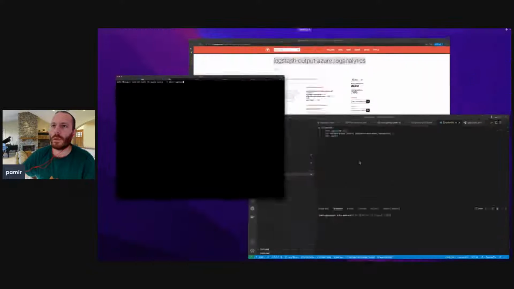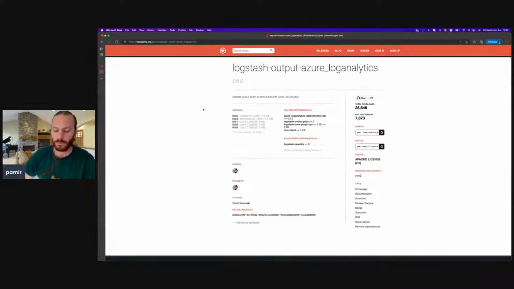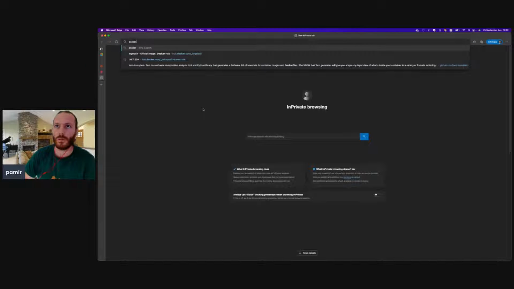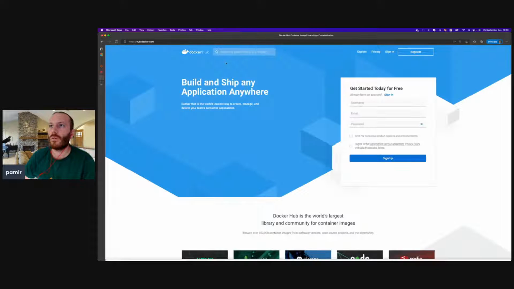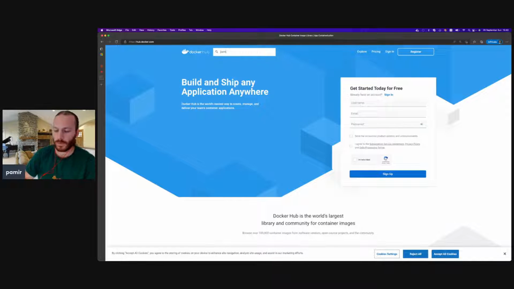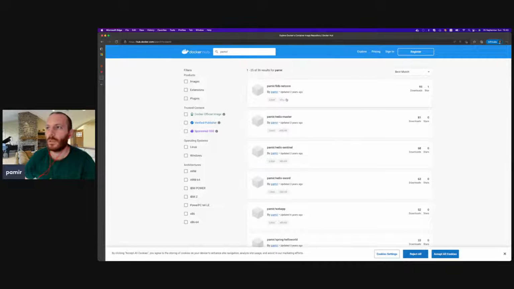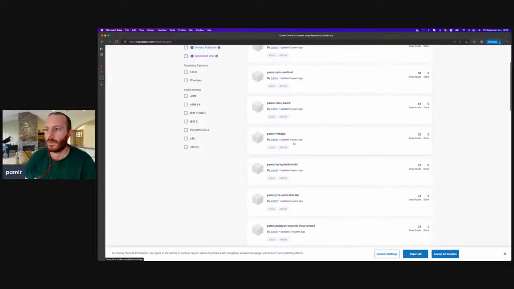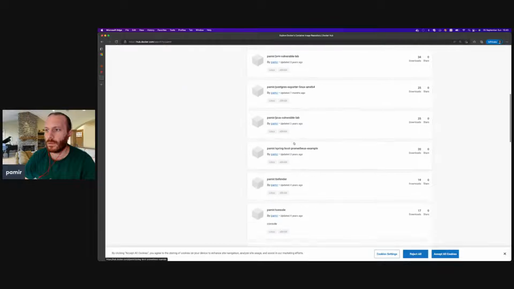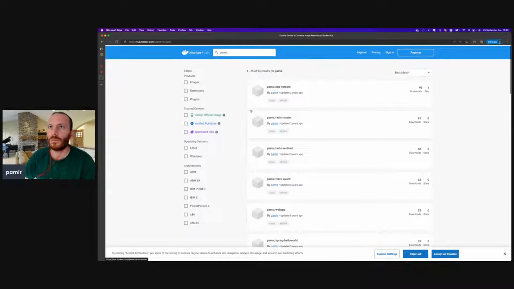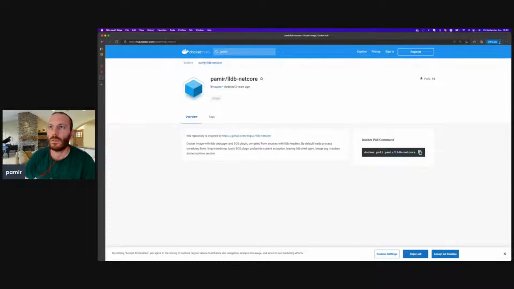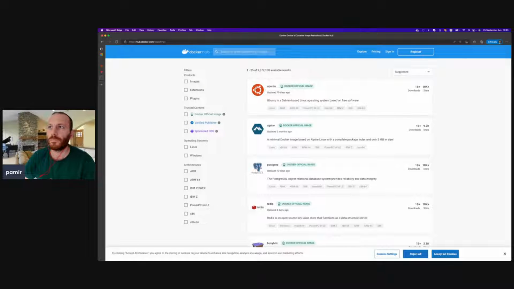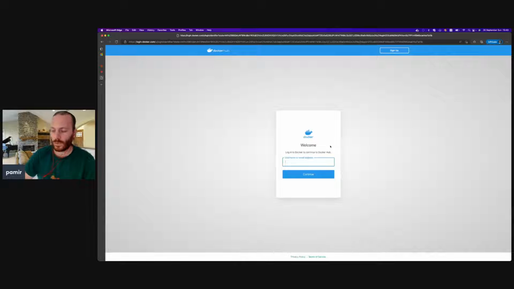Let me open my repository. I forgot the name. Docker. Here, and then search for it. Okay, let's go to my repository. Explore. Username.